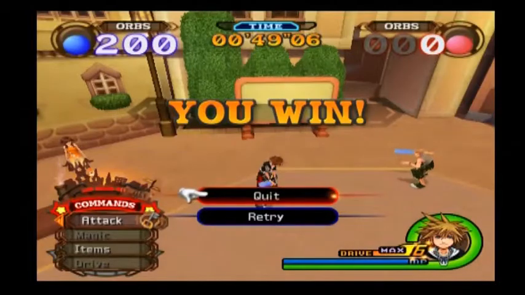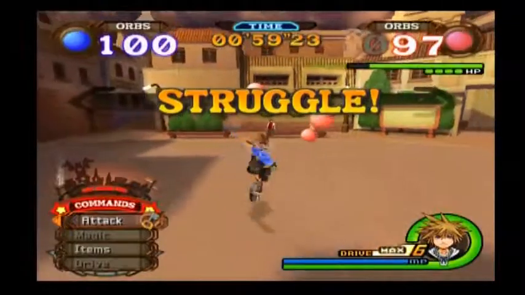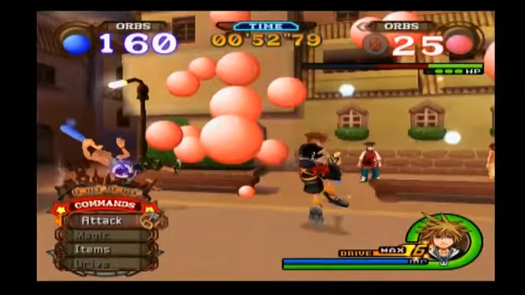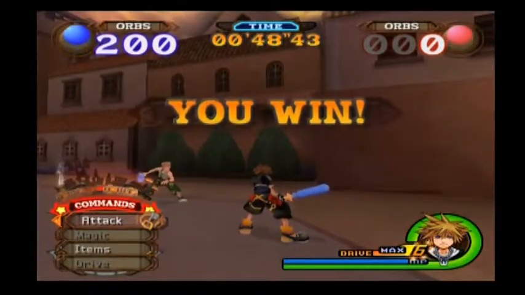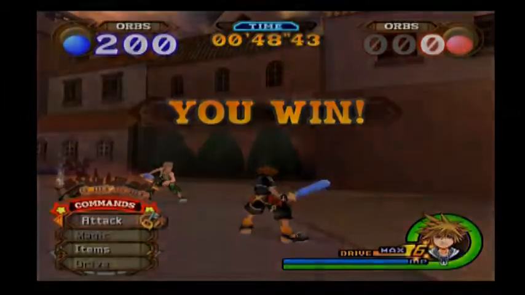And because I have Draw and the Draw Ring equipped, that's getting me the orbs really easily, so I don't have to really worry about hunting them down. I just have to smack the crap out of Hayner and get rid of all of his orbs, which I'm almost done with. But if I had my combos set up, and I don't, that would make this a lot faster, because I would never have to stop attacking.